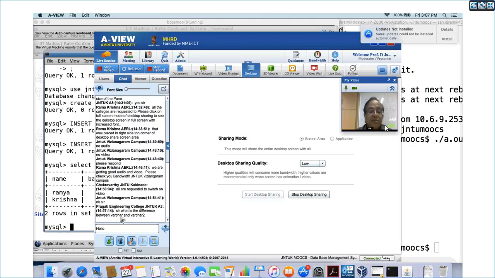What is the biggest plus point, or the most important reason why we need database management systems? I'm looking in the chat to see if somebody can answer.